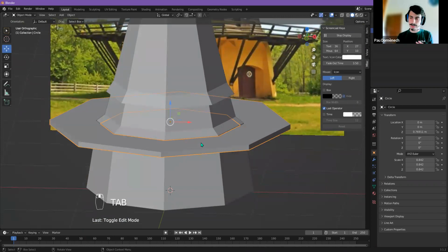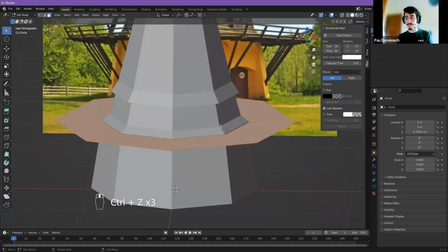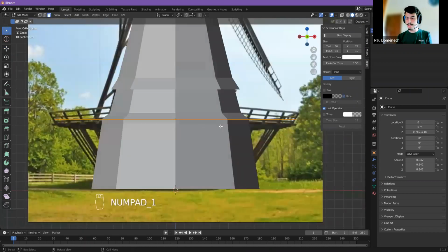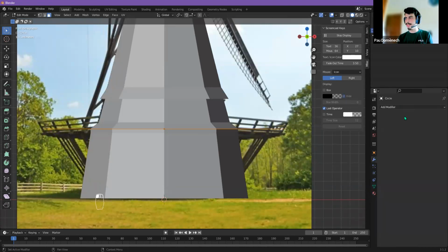Yeah, but this is too boring. We want to use other tools in Blender that will be very, very useful in the future for future projects, okay? So we're going to go to these windows here on the right, and you see this, it says modifier properties. We click on it, and this is the modifier window. This is a very important tool set, we can say, for Blender and 3D modeling.